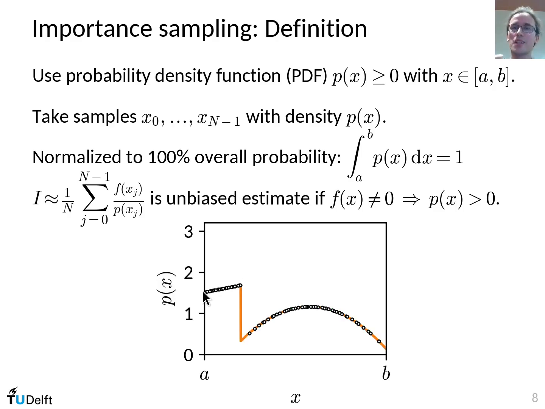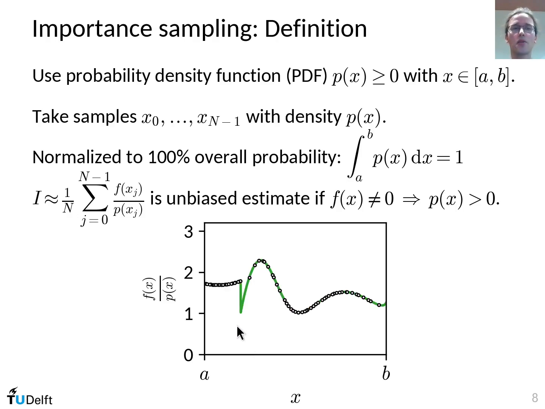Of course, we can use another density now, which is even more similar to our integrand f. And then if we use, for example, this one, which I handcrafted for this particular example, then this quotient f over p will look like this. Now you can see that it's actually reasonably close to being constant. The values here don't change all that much anymore, and thus we have even lower variance.